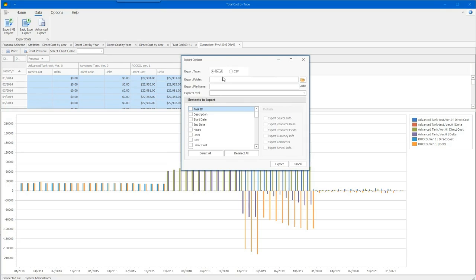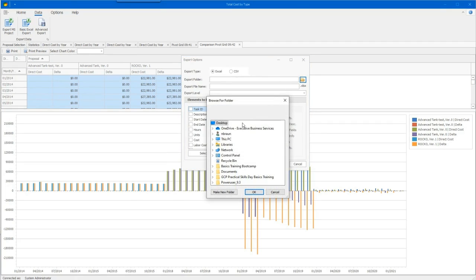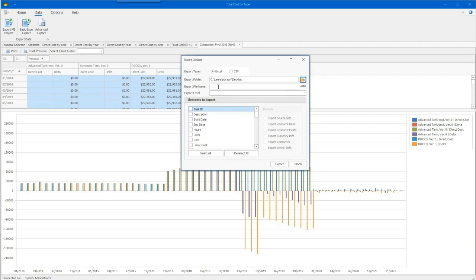Let's check this out real quick. The advanced export option works a lot like the Excel export feature in ProPricer. At the top of this window, you can select the type of export you would like to create, Excel or a CSV value, and the export location settings are entered here. Export level options are here. Export levels determines if the data is organized by task, resource, or performance period. Down here, the available elements for exports are selected.